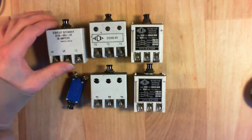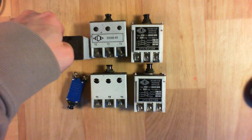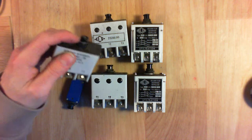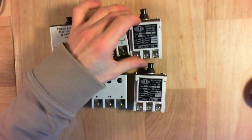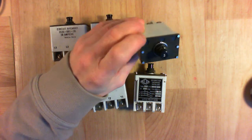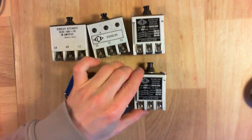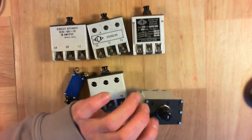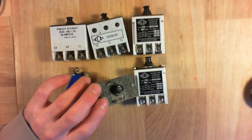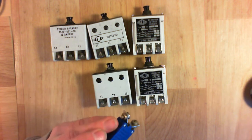So this one is 10 amps. It is quite hard to pull with a single hand, but in fact you have a pop-up part here. This one has a beautiful plate, still rebranded by ECE, new old stock — so this will work flawlessly. Then we have 3 amps and 10 amps.